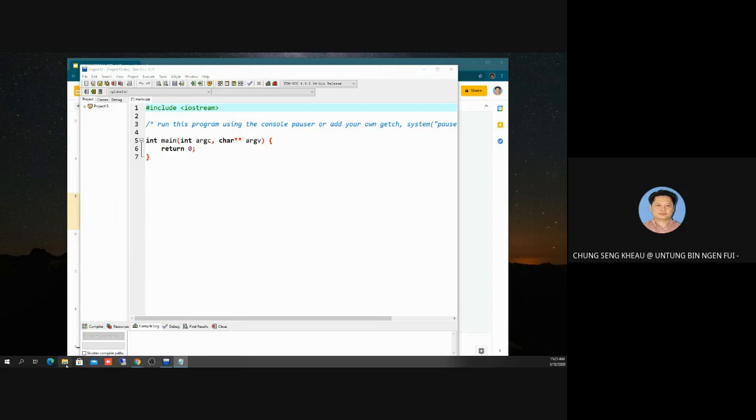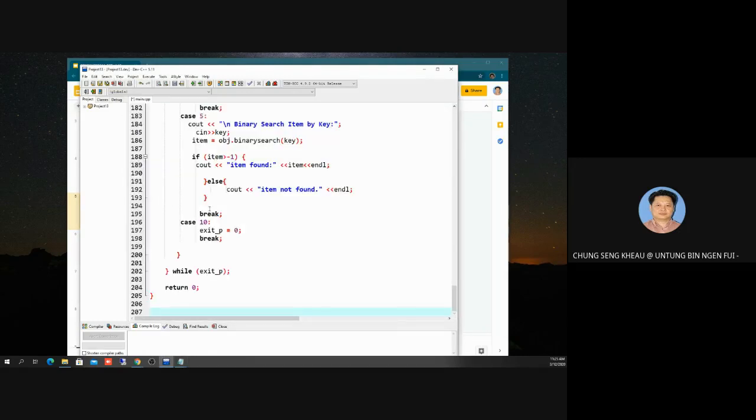Where is the previous code? Our previous code is in C data structure, project 11. Yes, the previous project.